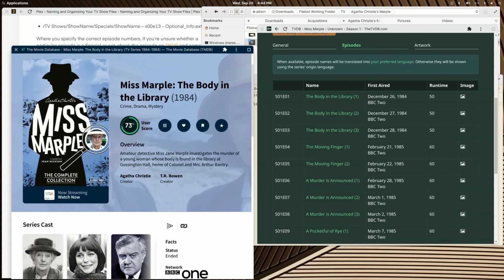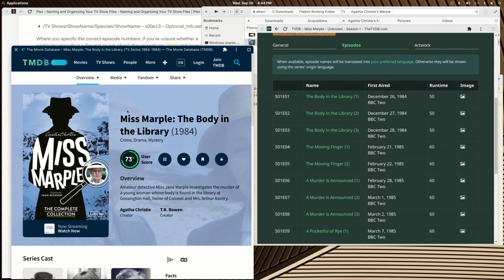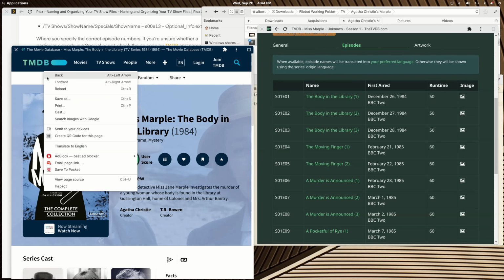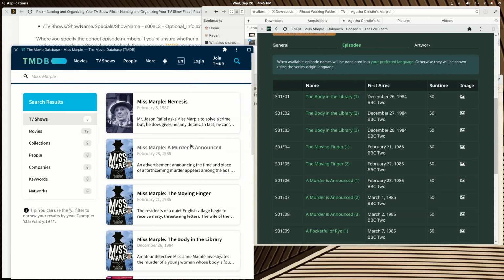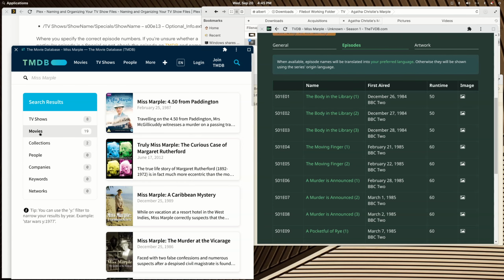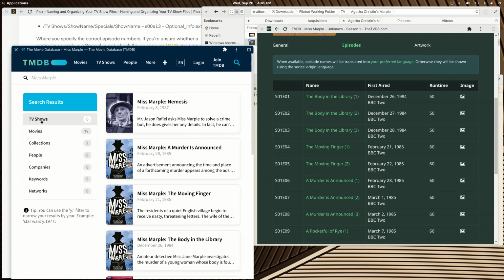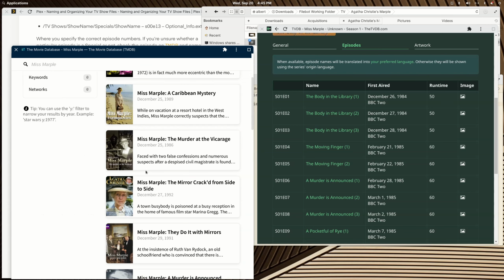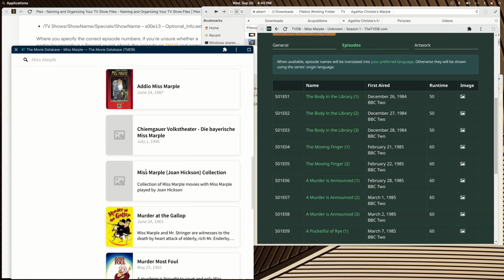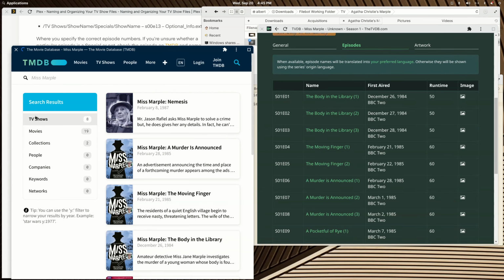So that's what we have. We have it listed as a movie in one database, is what I think is going on here. Or maybe not. It's still coming up under the TV show heading.